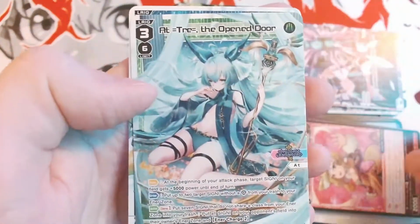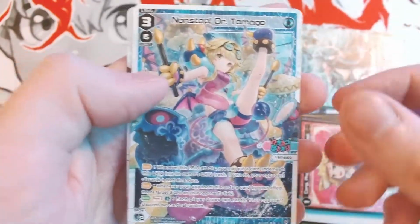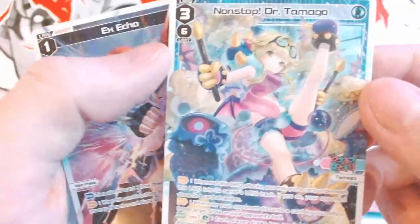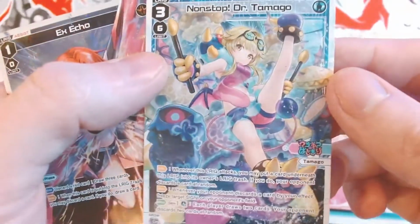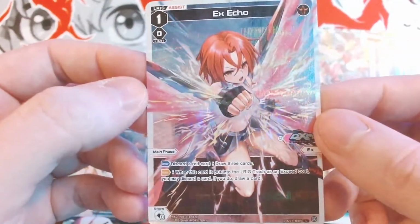A little corgi, another, and nonstop Dr. Tamago. I'm really excited for the center. I think it opens up a lot of cool things you can do. I'll probably pick up the SR, maybe even look for the DAR this set. First non-white center I'm interested in playing.